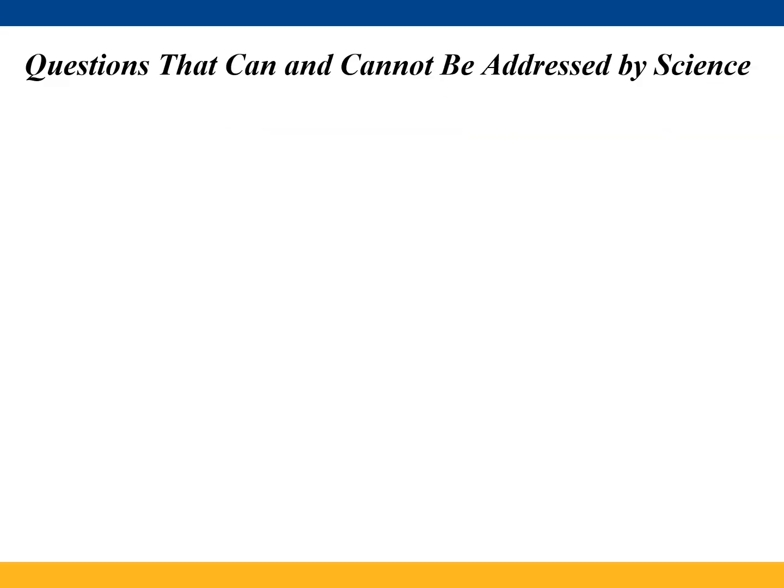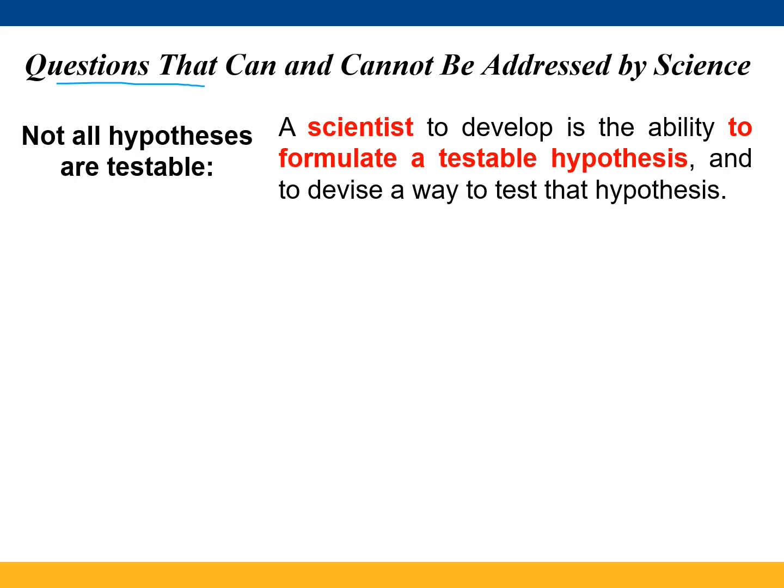Now that we watched that video, I want to continue talking about questions that can and cannot be addressed by science. And remember that scientists need to be able to formulate testable hypotheses, because not all hypotheses are testable, and we need to find ways to test those hypotheses. This is what makes a good experiment and a good scientist.